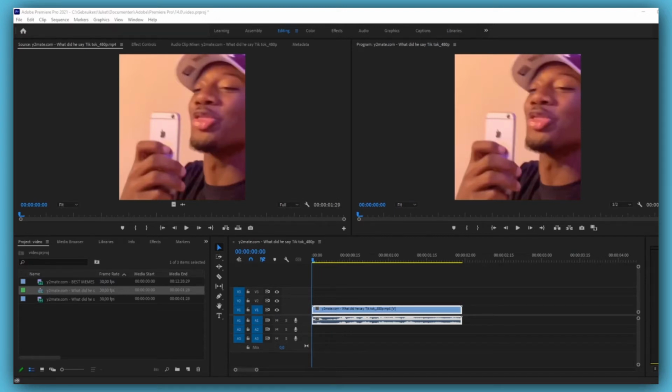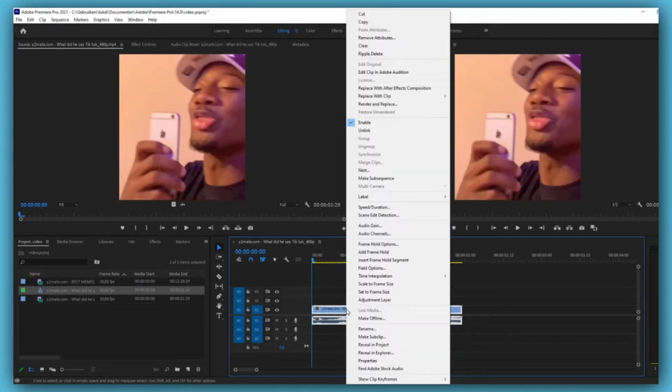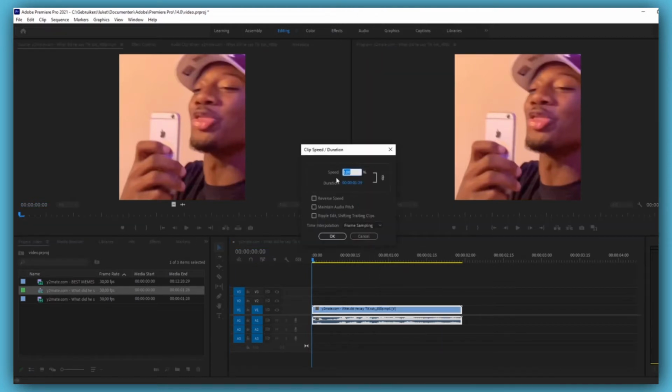Today I'm going to explain to you guys how to slow down footage in Premiere Pro. It's actually really easy. You just go to your footage right in your timeline, you click the right mouse button and you see a lot of options, and you're probably thinking, how am I going to find the slow down function? It's actually really easy to find. Speed/duration is right here. You click on it, and then it's actually really easy.